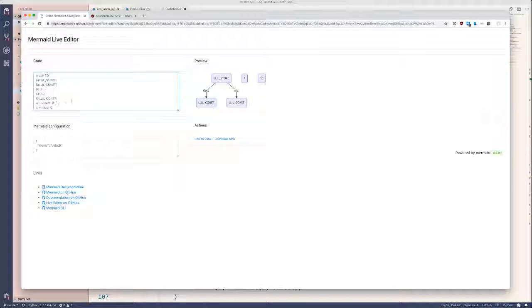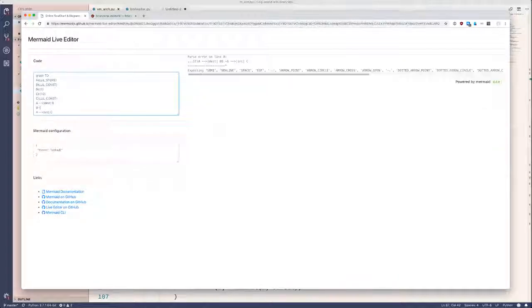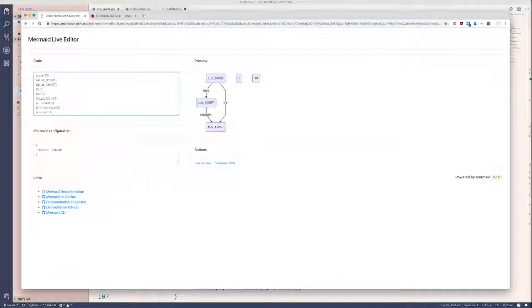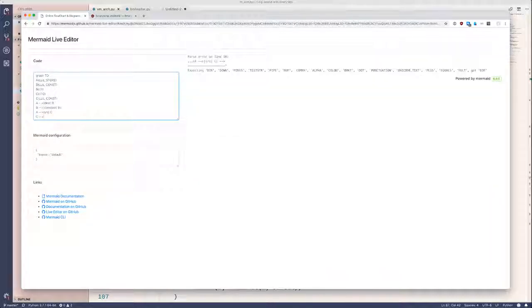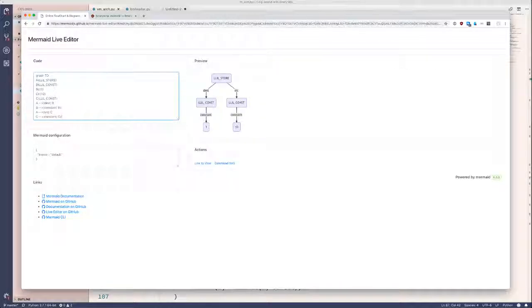So then B has a constant operand that's going to be BC, and C has a constant operand of 10.